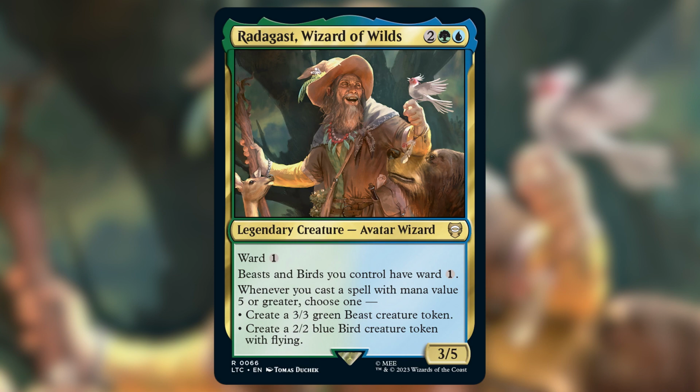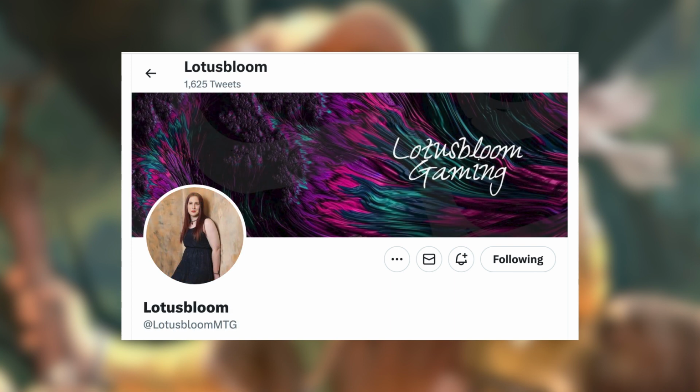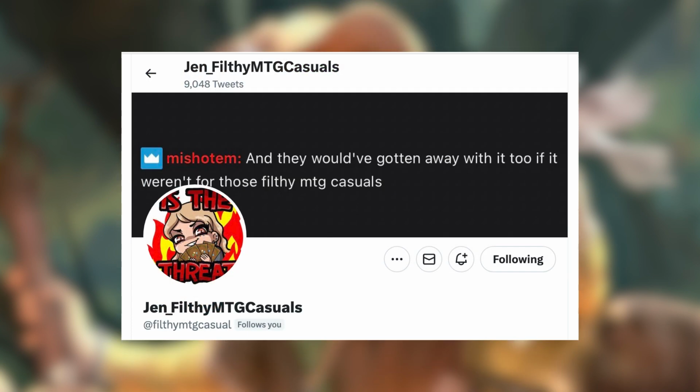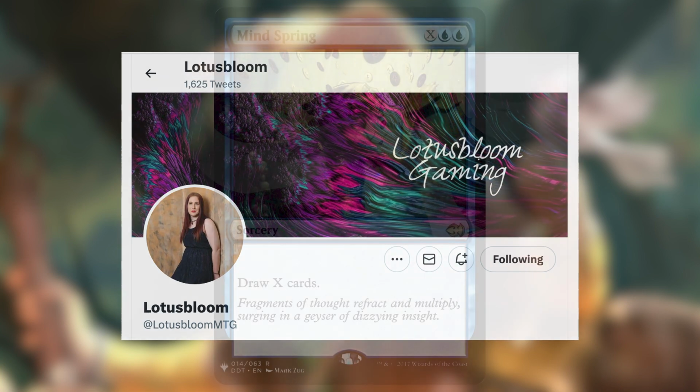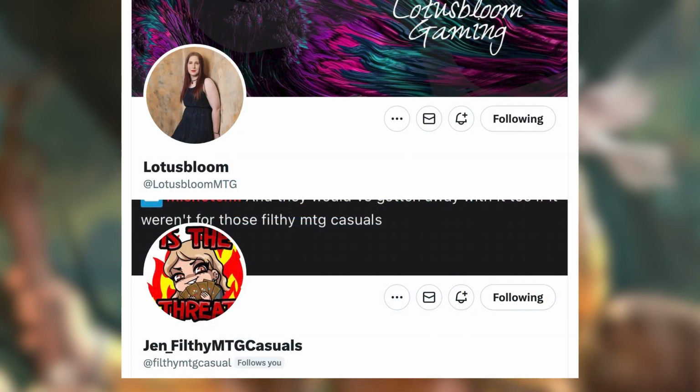I would like to give a shout out to Jen from the Filthy MTG Casuals on Twitter, as well as LotusbloomMTG from Twitter. I'm going to have their Twitter links in the description down below if you want to check them out. I got the idea of building this deck from Jen, and we confirmed from Lotus Bloom cards that are X spells with 5 CMC or greater. For example, if the total CMC when we put in the X mana is 5 or greater, that's going to trigger our commander. So I want to thank both of them for helping me get the idea to make this deck and to confirm that X spells are possible for this deck.